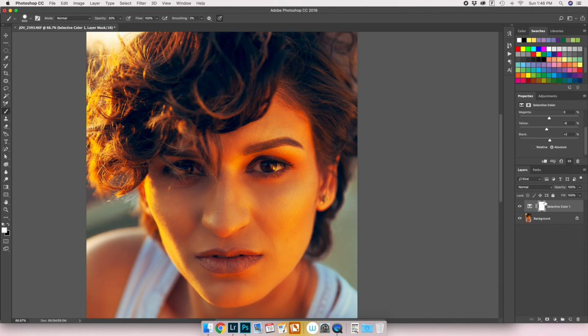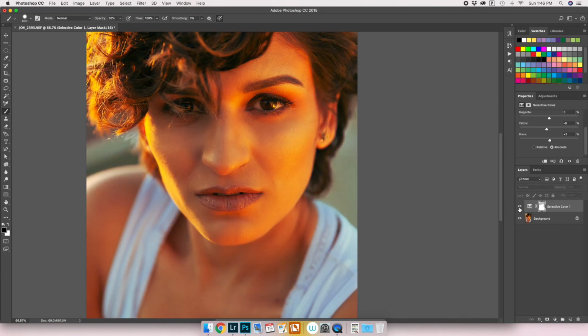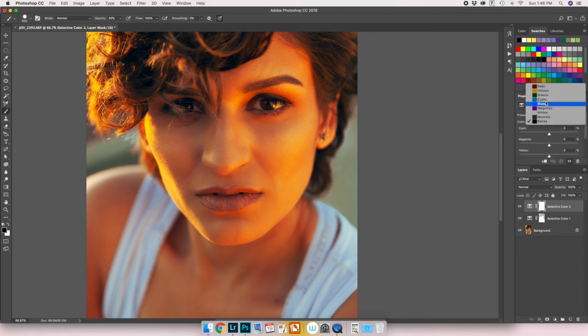But again, you guys, I hope you learned something new, and I hope this is gonna help you create beautiful images. And yeah, you don't have to be paying $200 for a plugin that you might not use, but hopefully this was just one way that you can get skin to look a little bit more skin-like.